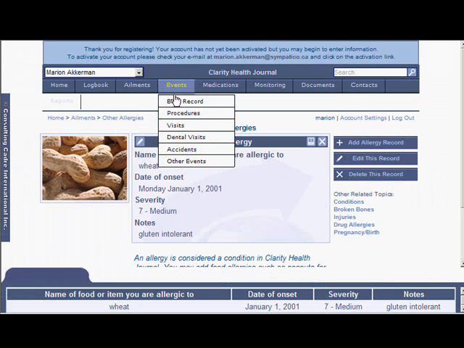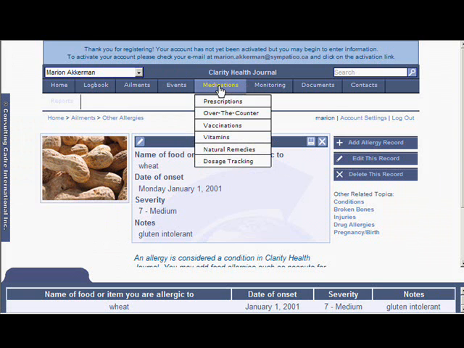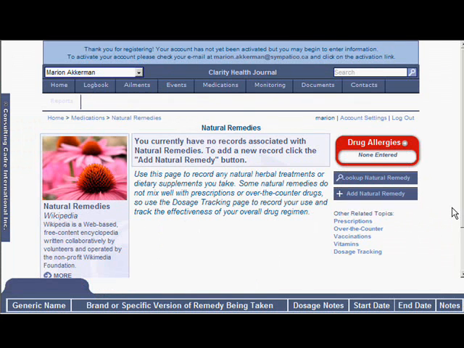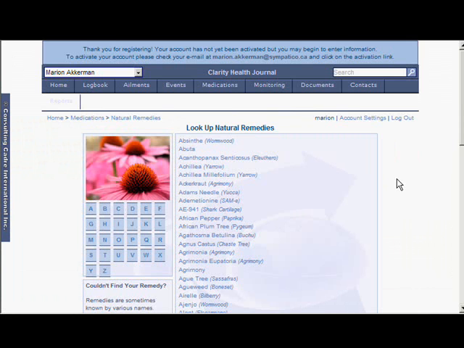Events, dental visits, procedures, accidents, birth record, medications, prescription, over-the-counter, vaccinations, vitamins, natural remedies, and also dosage tracking. So here are natural remedies I'm looking up.